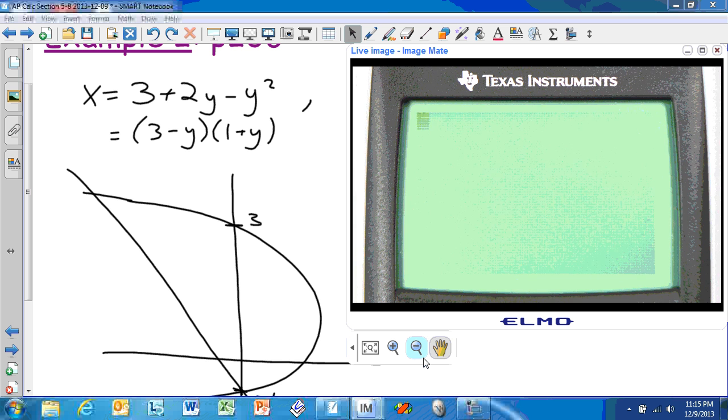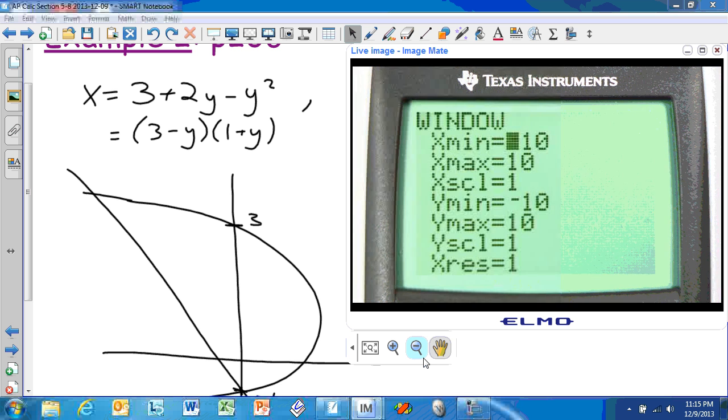Of course, when we swap the x's and y's, that's actually the inverse. And you have a command on your calculator that allows you to sketch inverses. So that's what I'm going to do. Let me set my window here first of all. Since really this is the only part of the graph I want to see, I'll set my window so I only see that part of it. So we'll go from negative 6 to 6 in both directions, which will give us a decent window to work with.